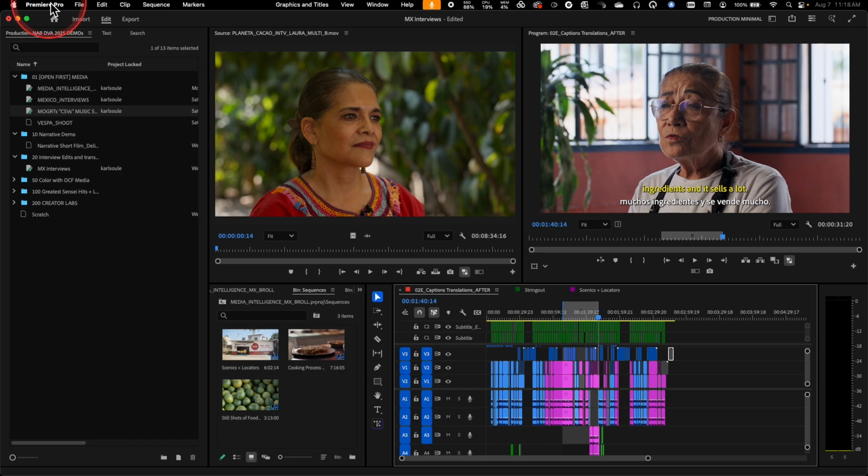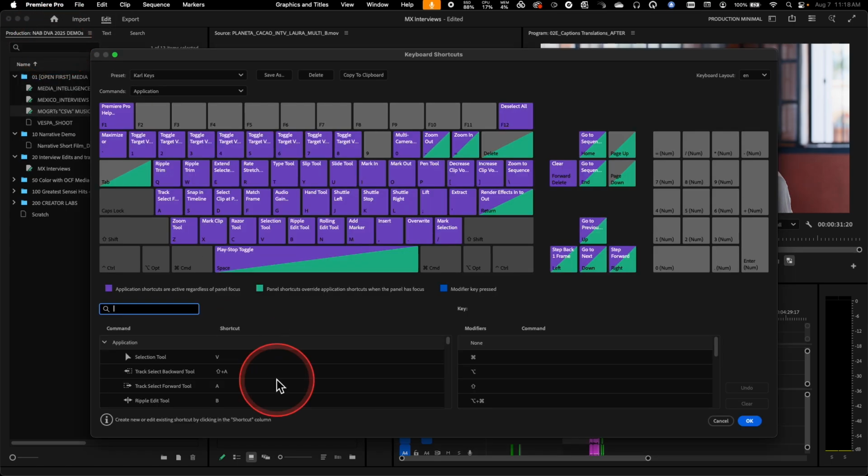So on the Mac, I'm going to go to my Premiere Pro menu. This would be under the Edit menu on a Windows machine. I'm going to go to Keyboard Shortcuts. And what I'm looking to do is remap the number keys up here at the top to a special keyboard shortcut called Toggle Target Video.